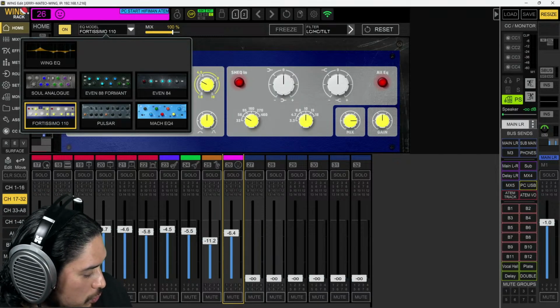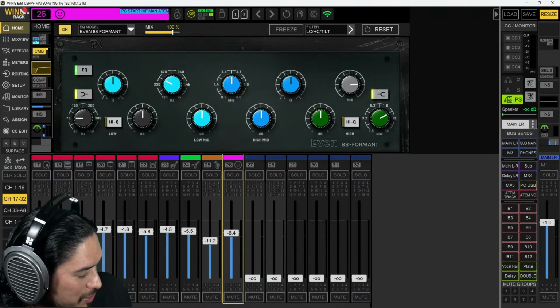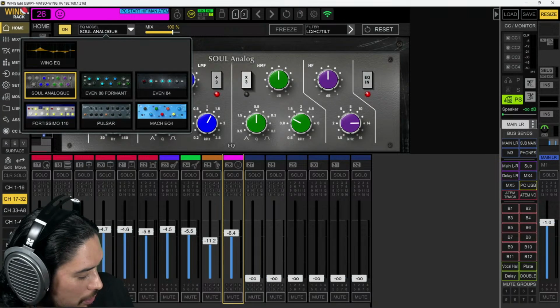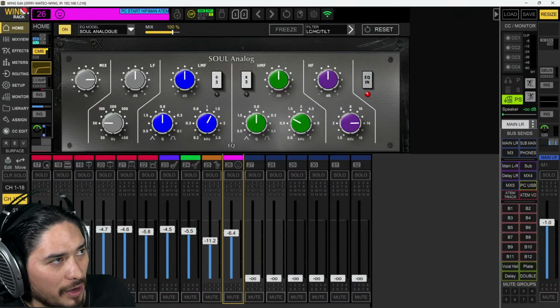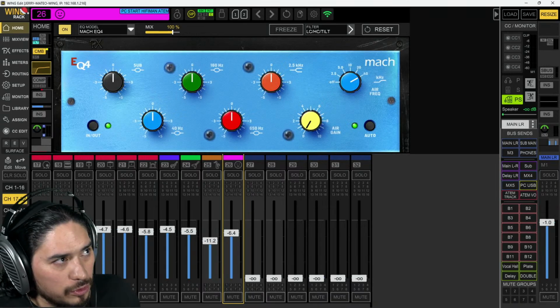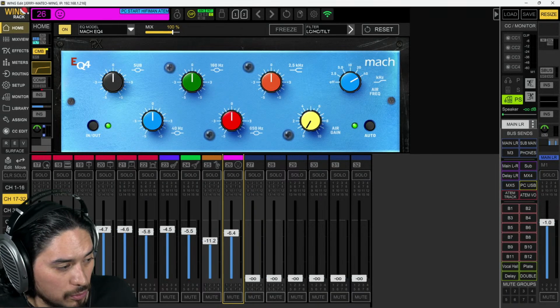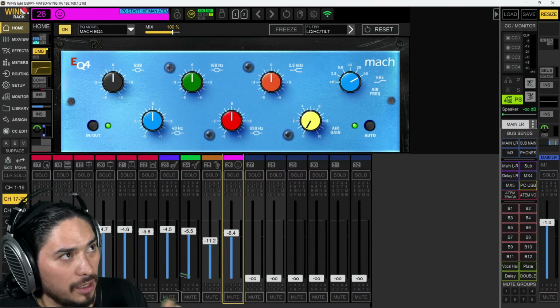I'm not a huge fan of the Even 84, just because I like the 88 one a little bit better. And I don't really use the Soul Analog very much just because I hate the fact that it always has the divided by 3 on. It's annoying. It confuses me. But I think we can get away with the Moog EQ because I did use the Moog EQ in the actual mix in the room.